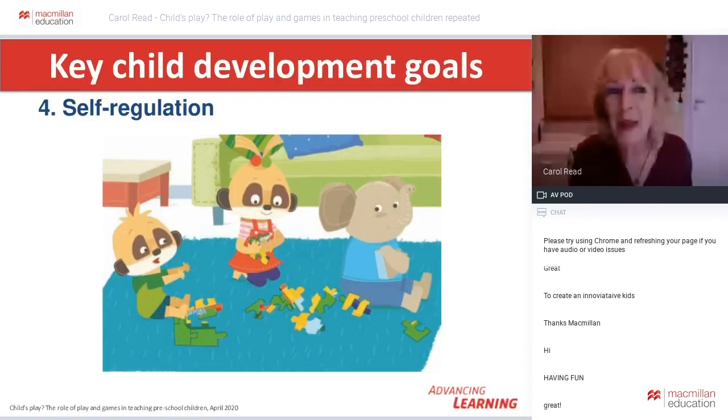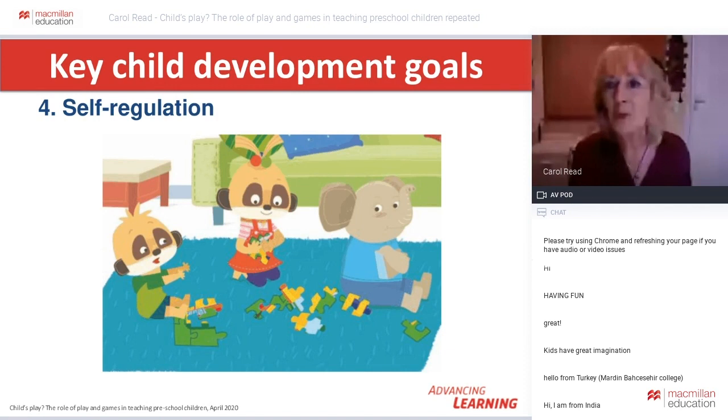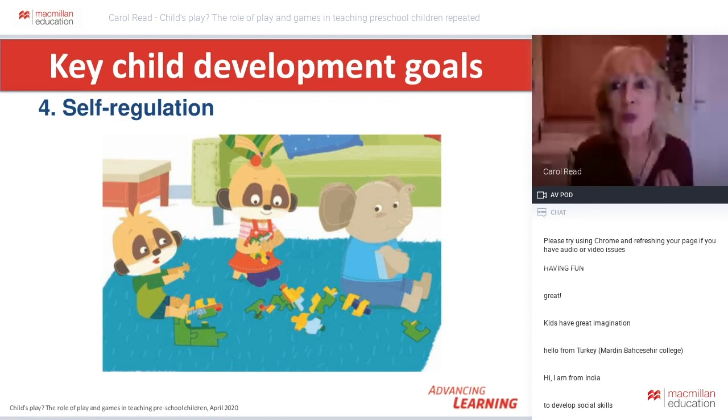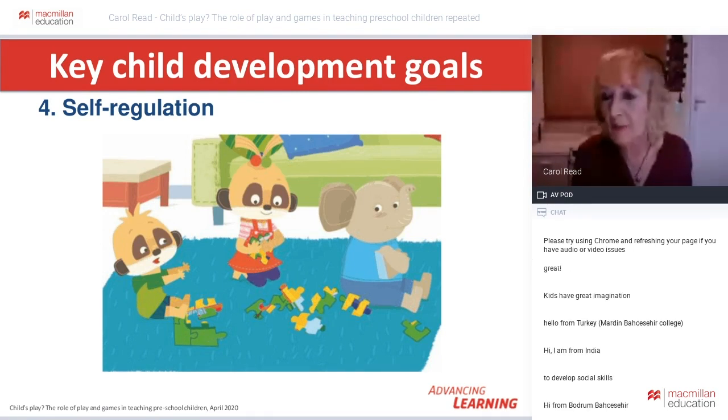Another key developmental goal in the preschool is to do with self-regulation. And what self-regulation refers to is children's ability to act in a deliberate, planned manner, gradually learning to think before acting and to control their emotions rather than have a tantrum as a toddler does. And self-regulation means that the child can do things with or without the presence of an adult. If you like, it's the beginnings of autonomy, and it's also fundamental in the development of attention and concentration.